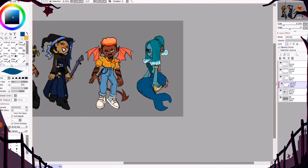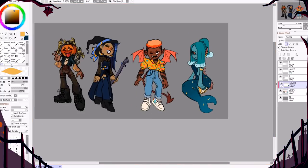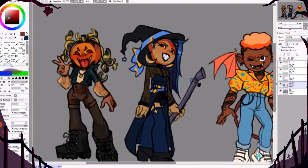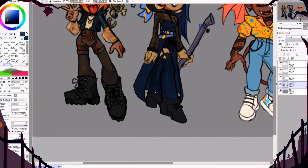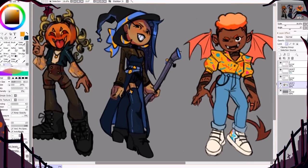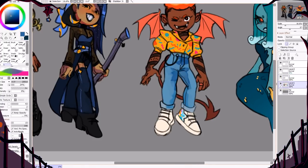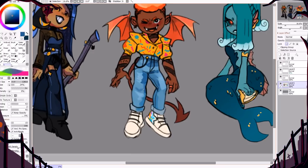But anywho, to go off a little bit about Halloween, I quite like Halloween. I'm not into it as much as I used to be, and I feel like that might be because I'm getting older, and also because the country I live in doesn't exactly celebrate Halloween, so it's hard to get into the festivities when no one else around you celebrates it. And also, it's been hot in Topeka. So how am I supposed to get into my Halloween spirit, my autumn mood, if it's 28 Celsius outside still? In the mornings, it'll be cold, and then in the afternoon, it'll be hot, and then at night, it's cold again. And I'm like, listen, I don't know how to get dressed.